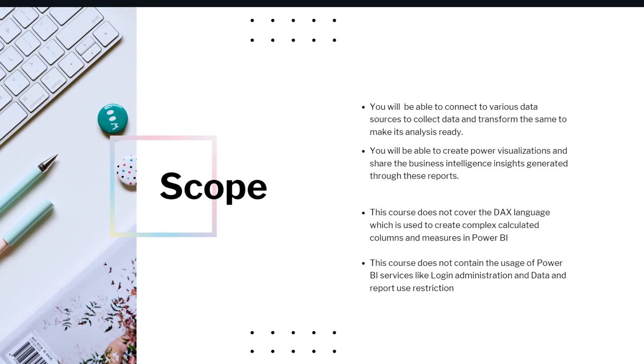The course does not contain usage of Power BI service. Now, what is Power BI service? Power BI service is more of a developer option where you will decide whom to give access to your reports and whom not to, or whom to give access to certain kinds of reports and whom not to. So that's more of a Power BI administrative services kind of thing.